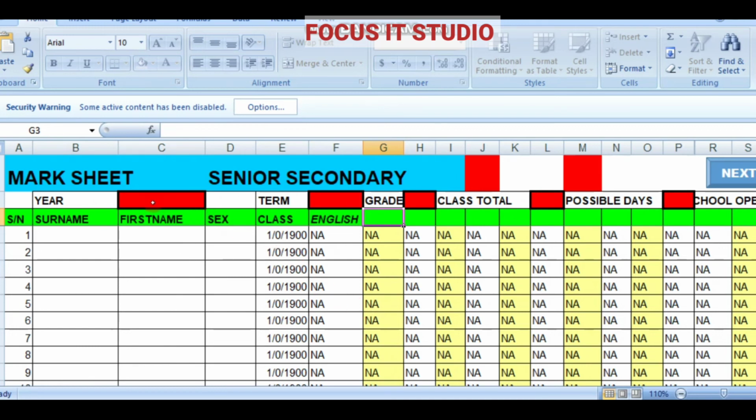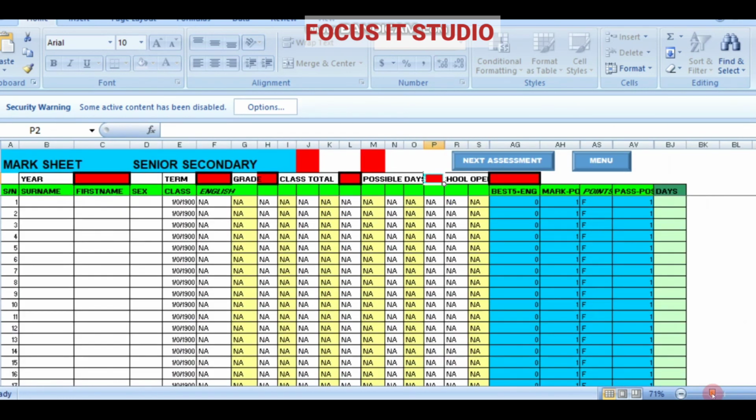We have two parts here, the select and the enter. On the two top red, you just have to select your school and your district, and you also select year, like you've seen. But when it comes to term, grade, class, total possible days, school open, here you enter, and this information will be explained to you in the next video that will be uploaded on this YouTube channel.